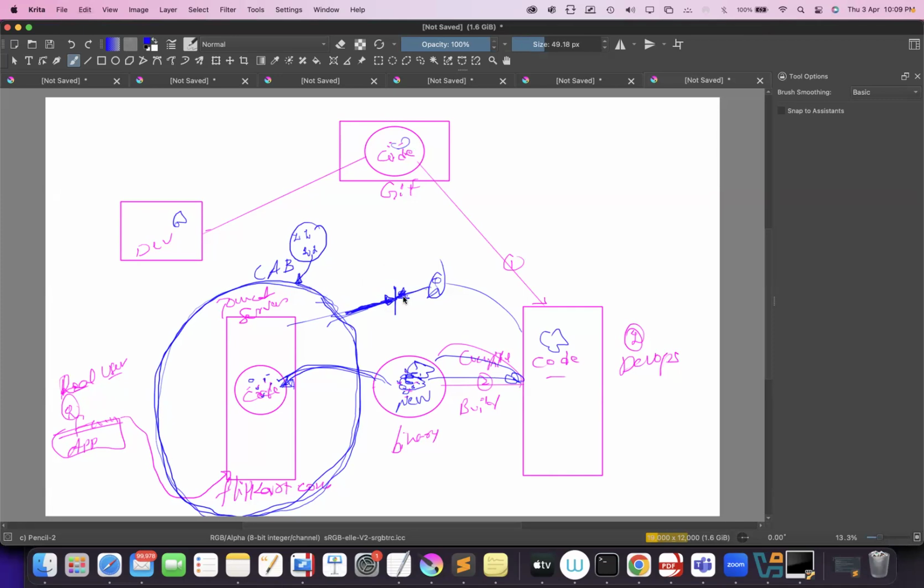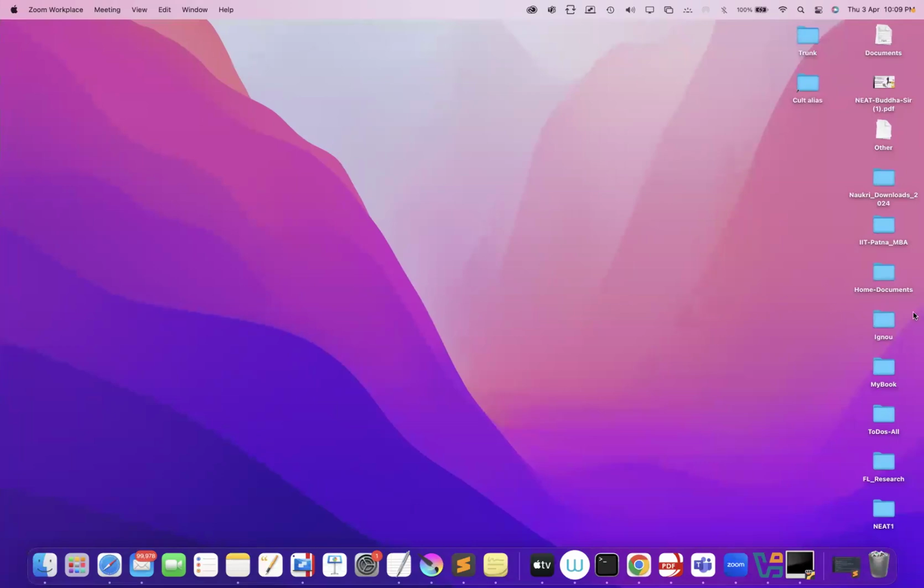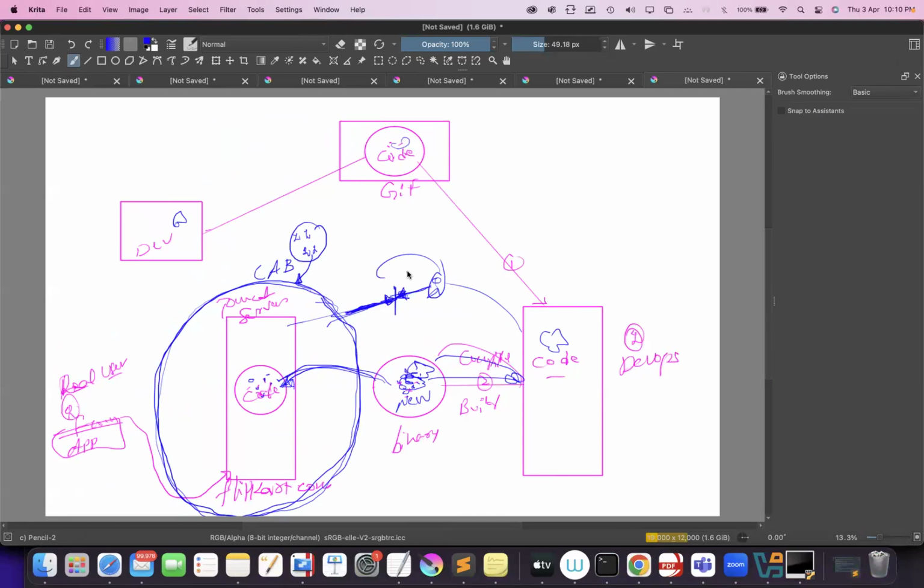Sometimes the people come, everything is good, but they're not expressive, for example, or they are good technically, but they cannot convince others. They are sometimes not effective when it comes to giving the justification of what they have done. As a result, they fail, and then they come and say, okay, this guy is very rude to me, not understanding me, and things like that. Sometimes it is a problem with the people also. So as long as you are able to showcase and give the justification about what you do, it's okay. It's not very hard, but sometimes it goes that way. I just want to make the concept interesting, so I brought those 2-3 things.